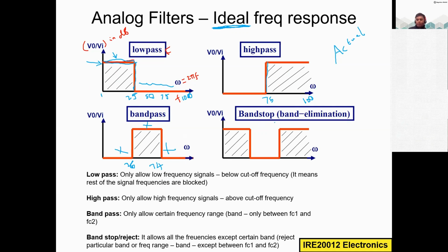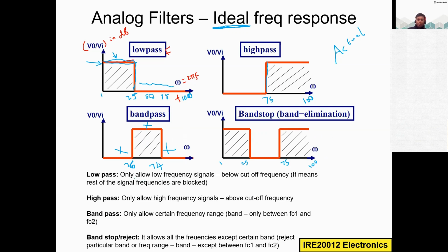And the band stop filter is the opposite operation. So we do not want this band. The filter is only passing these low frequencies, 1 to 25. And then it falls down immediately and then it stops this frequency band in this range. And then again, when it reaches 75, it rises very sharply up and then the output is high, and we get, for example, in this example, 100 kilohertz. So this is the definition.